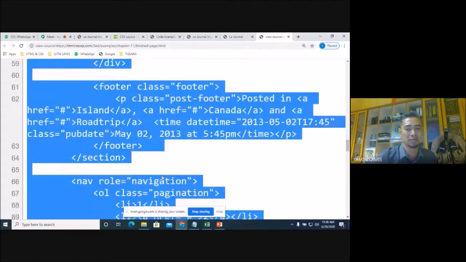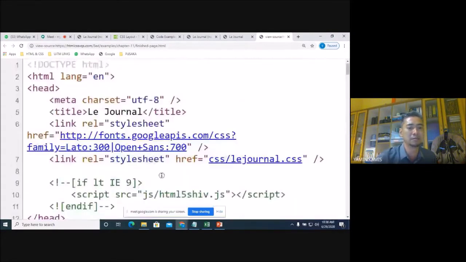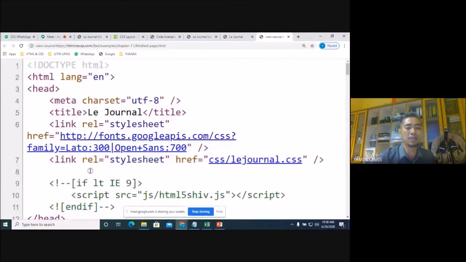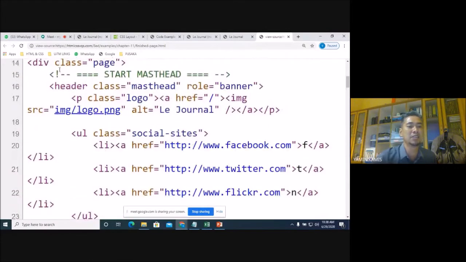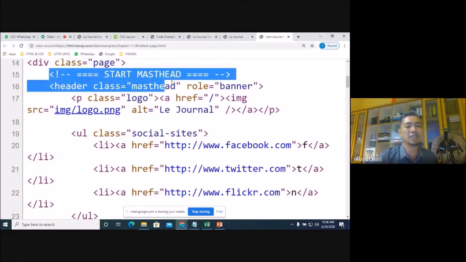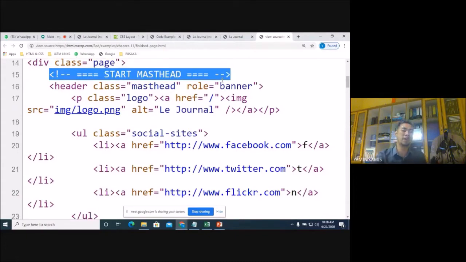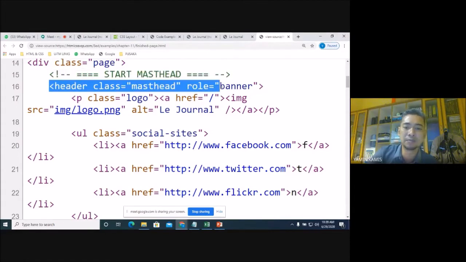Now next, we're going up again. After class page, the next part, as you can see, is an HTML comment that says start mask head. This is the header, where the name is mask head.